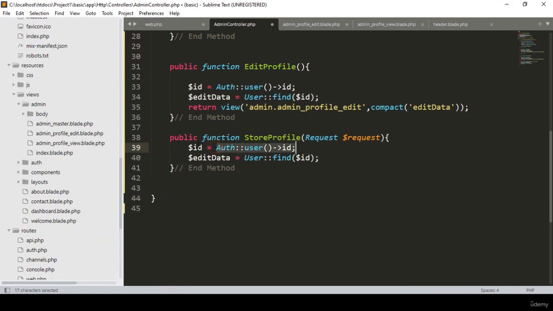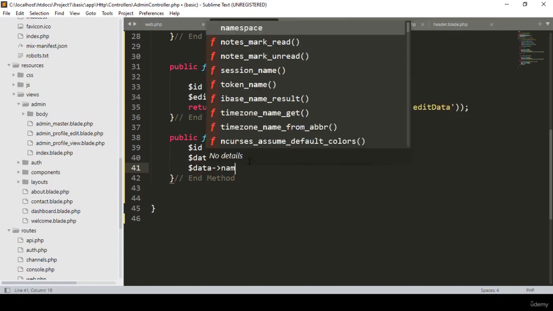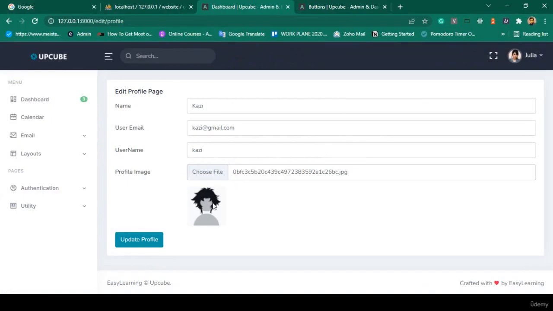I simply take it with this ID, and now better I take one new variable as data. Okay, so that is a data variable, and now in our user, we find which user is logged in, and I take it by this name as the variable data. Great. Now one by one we have to get all those fields. I want to get that ID, so I have already taken which user is logged in, that user ID, and now I also want to access another field, the name, because from here I also want to update our name. I want to update the email, the username, right, and also the profile image.